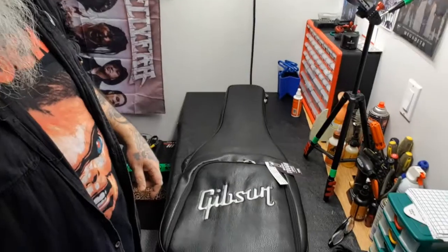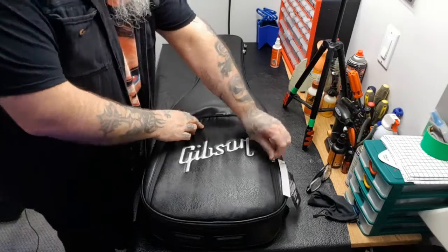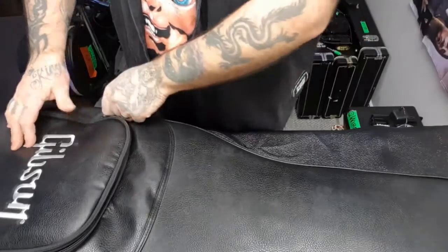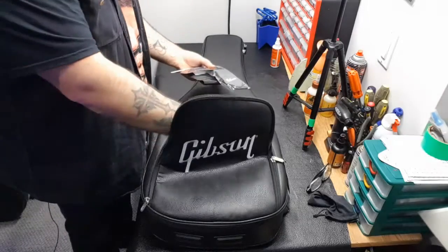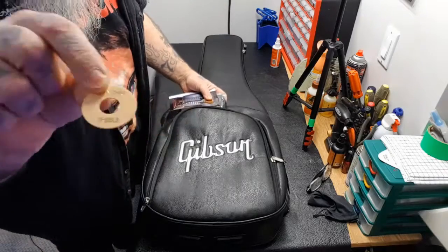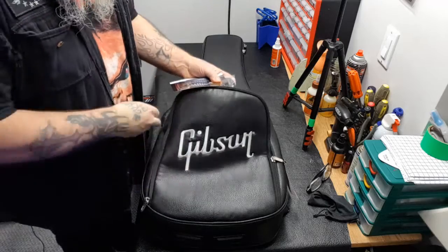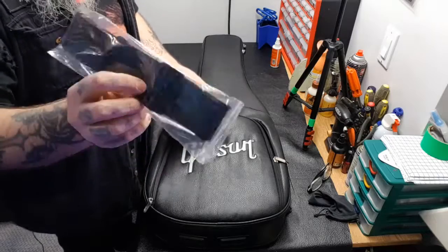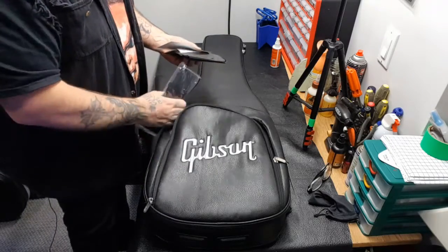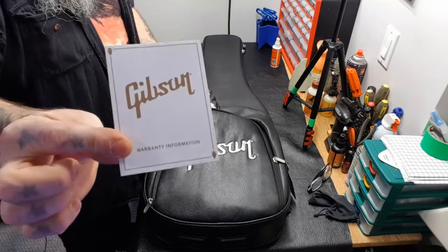Let's dive down and have a look at what this thing looks like. Of course, what's in the goodie bag? Because you never know. The case candy, what they call it, right? Much like the last one, I didn't notice this, but they don't come with these on the guitar. If you want them, you can put them on yourself, so they throw them in the bag. There's your strap for short people who like to wear them up high. Not me, I like mine hanging low. Quality control card.